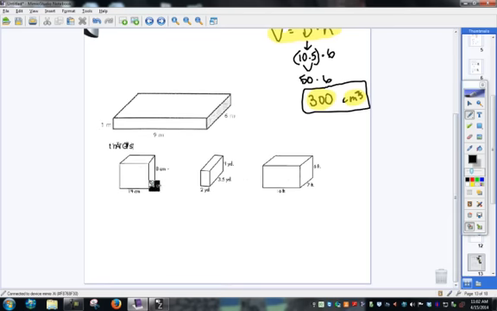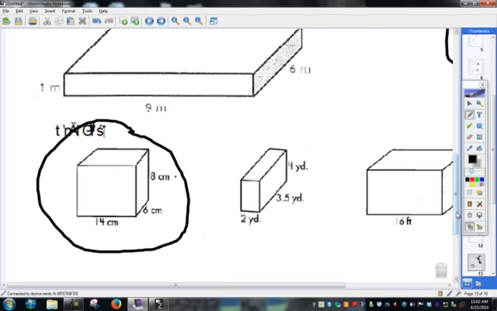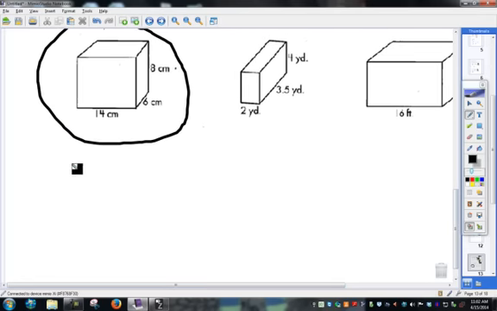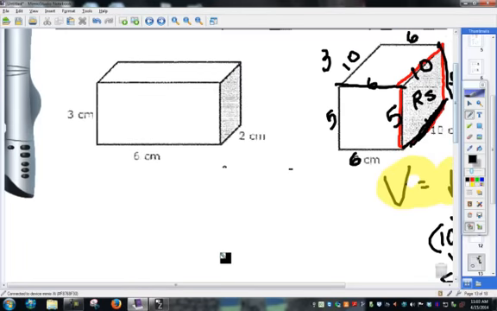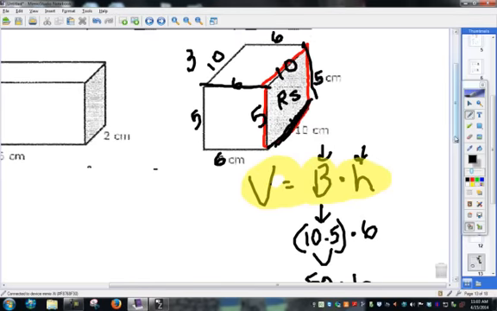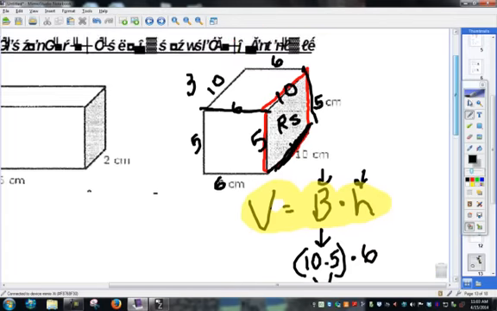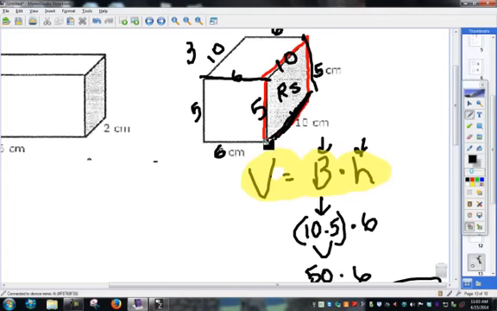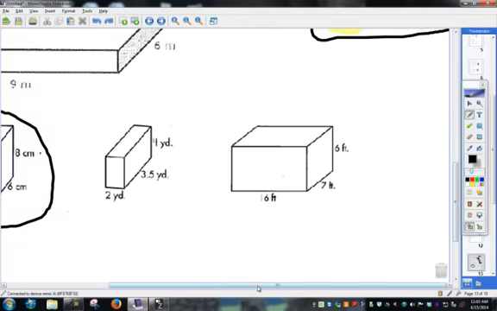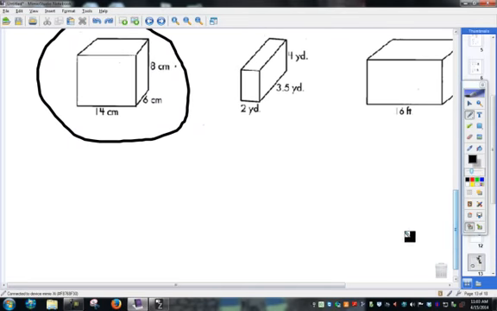Why don't you guys go ahead and try this one right here. Pause and try. All 3 points got to be there, though. Again, length times width times height technically works, and you can see in our work right here why it works. Aren't we just doing length times width times height there? But if I gave you a triangular prism, which I'm going to do in a minute, it wouldn't work. You wouldn't be able to do length times width times height. So I'm trying to save you work and teach you one formula rather than several.